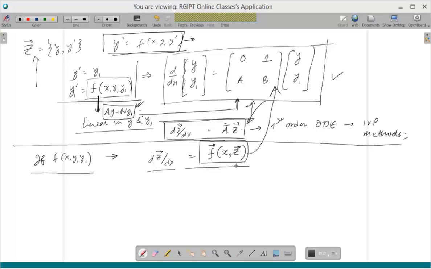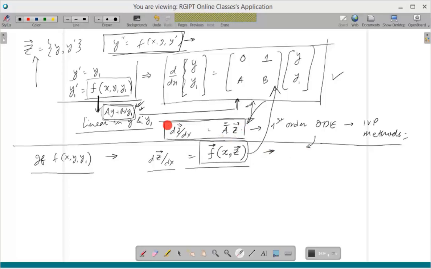That's fine, and we already know this is again a first order ODE. Remember, I had already discussed the relative ease we get when we can decompose the right hand side function into this form, which is linear in y and y prime. Then it becomes very easy for me to solve. But even otherwise, if it's not, the process is a little complicated, but still IVP methods can be employed.